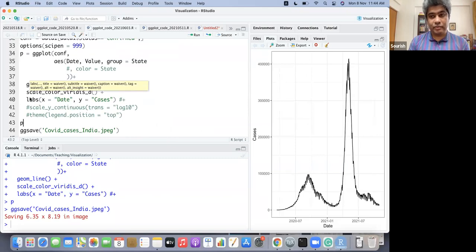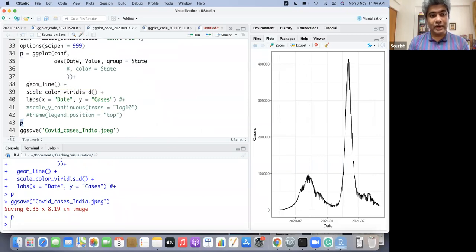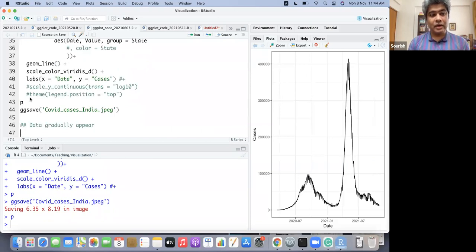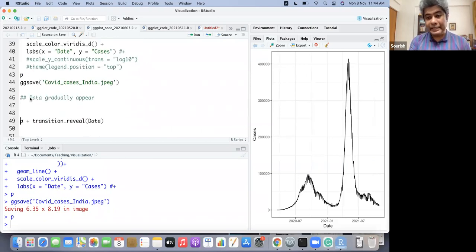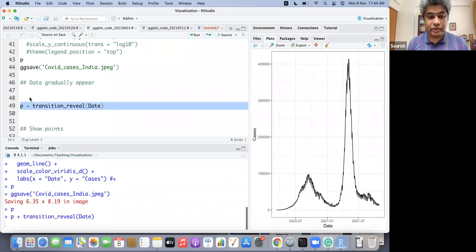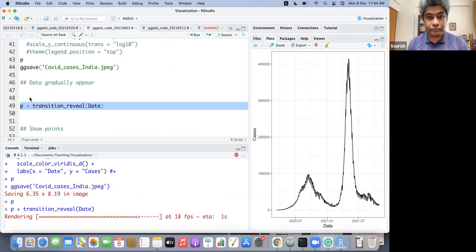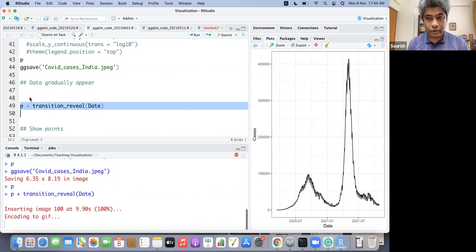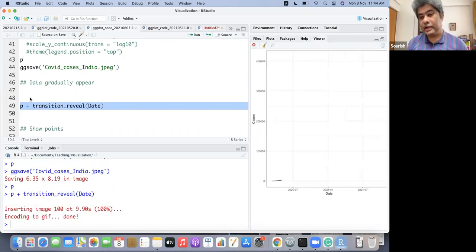This is the plot, and then all you do is add another layer called transition_reveal by date. And then what will happen? It will create an animation of the plot. So you can see that it creates a nice animation of the plot.